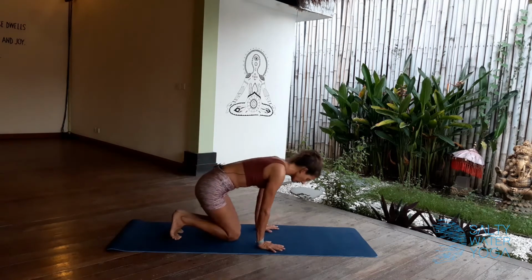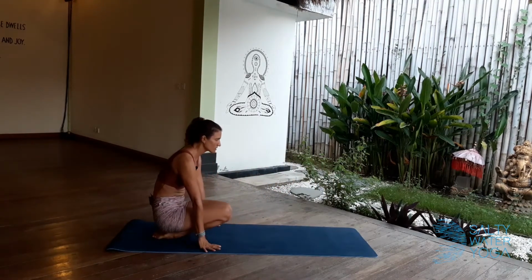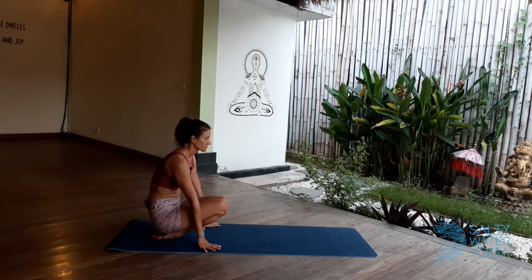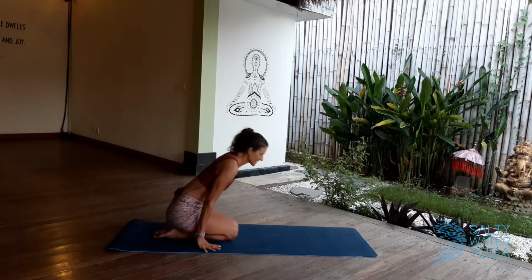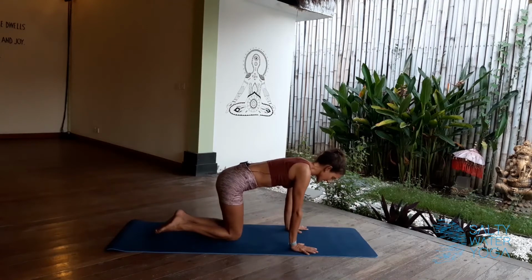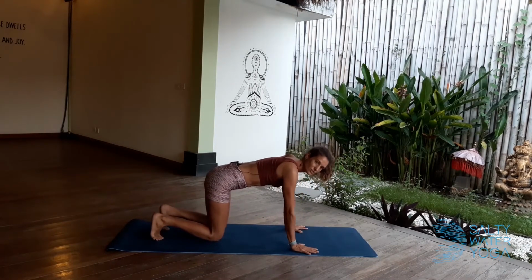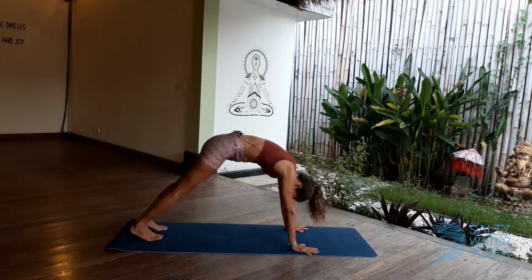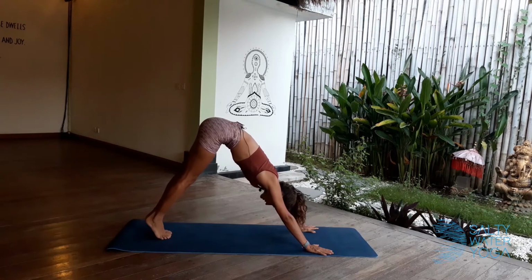Now leaning yourself forward and tuck your toes. Bring your hands next to your knees and lift your knees up. One more breath. And leaning your tail forward, coming to a tabletop. Tuck the toes and find your downward dog. Inhale, exhale, downward dog. Bring the feet together, lift your heels up.